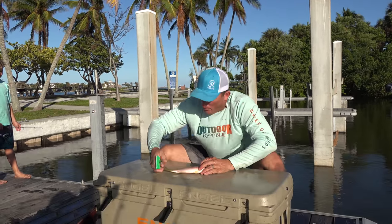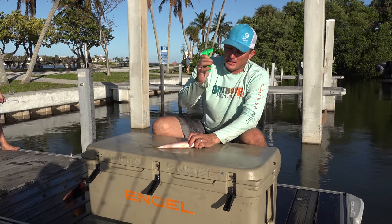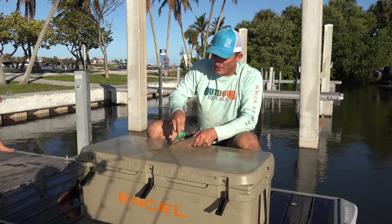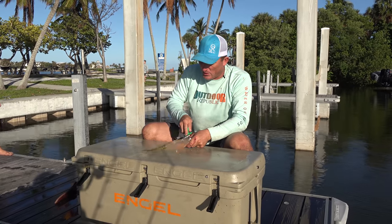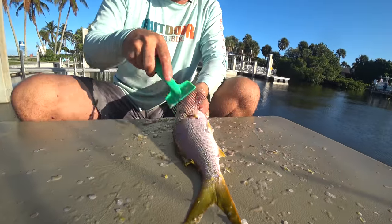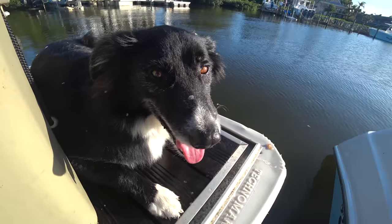clean a yellowtail snapper. Now that little thing right there was sent to me by a fan, and I don't know who he was, so I'm sorry. But I've always said it looks awesome, and this is my first time really using it. Does a great, awesome job scaling. Holy mackerel, this is amazing. Really good job scaling this fish.